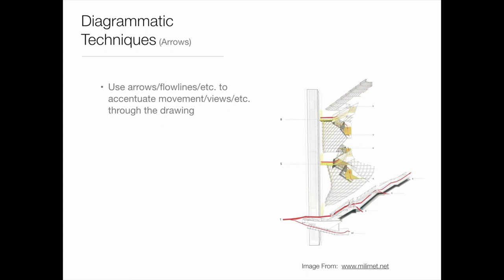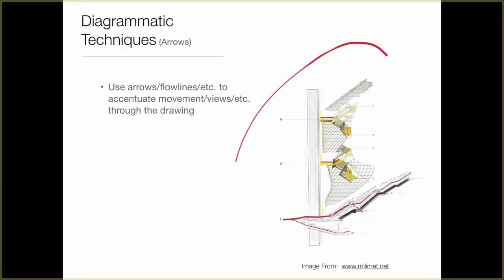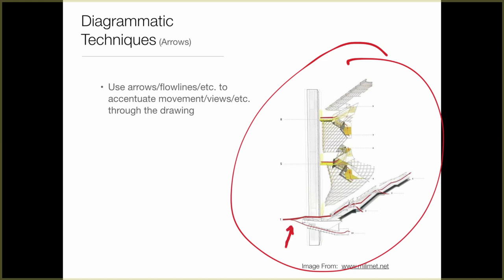Arrows and flow lines are fundamentally about showing movement or showing views—something specific you want to point out. Here's a great, subtle example with no big arrowheads: a red line showing how people move up into a stadium or theater. It starts as a big thick red line, and as people move through, a tiny bit branches off and goes down while the bulk continues up. At the next junction, a little comes down and a thinner line continues. Just by varying the width of the line, we can see how many people are entering and where they're getting off.